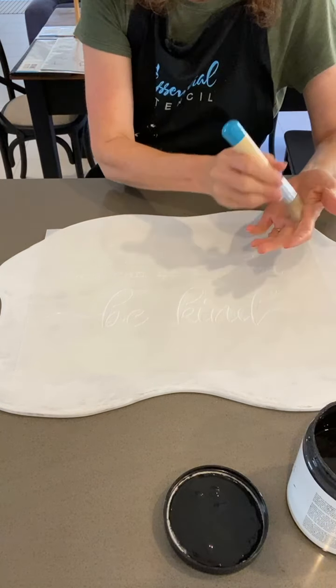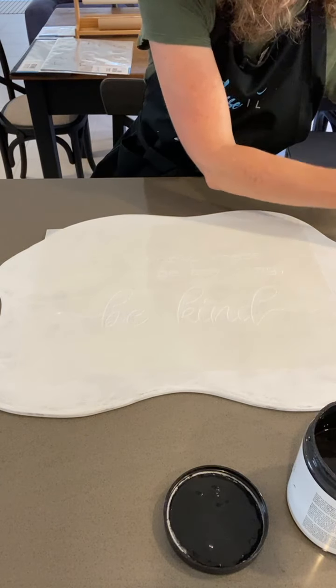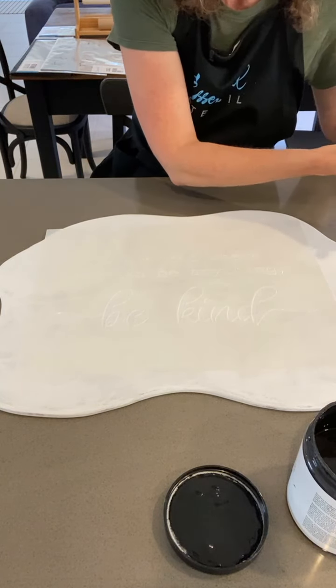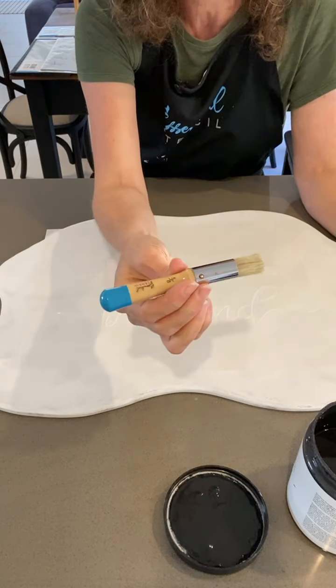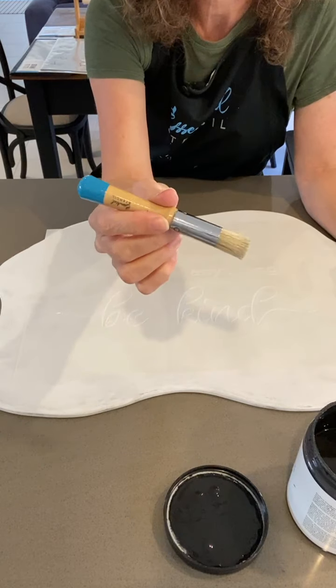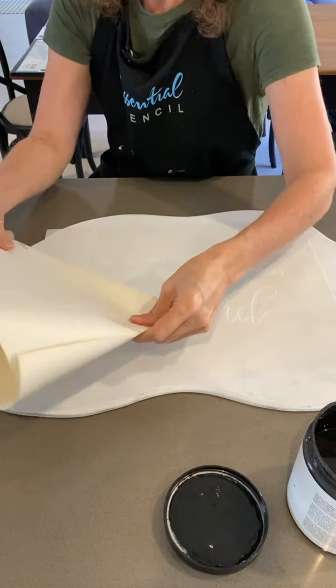All right, going to use my stencil brush. Now, Essential Stencil has a bunch of different brushes. I'll save that bigger one for later. I might use the medium size, the 5/8 inch. They come in four different sizes. I've tried to flatten my piece of paper here.